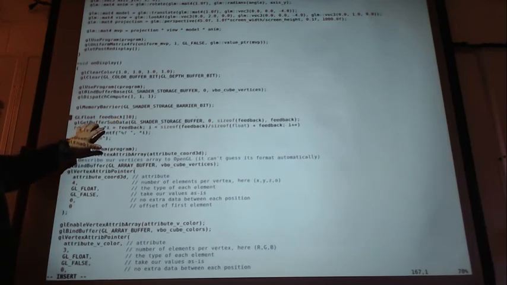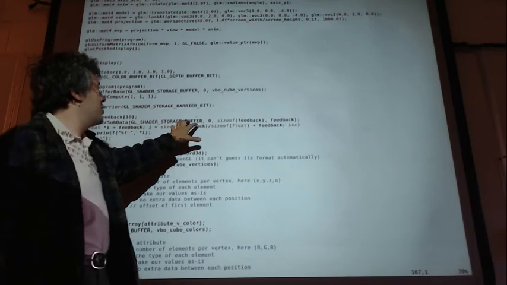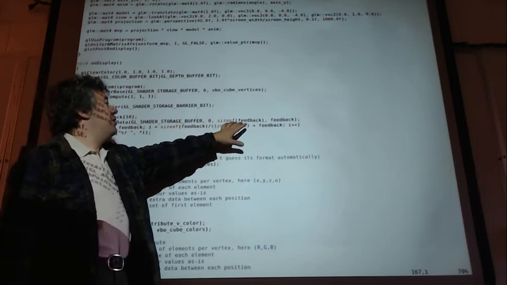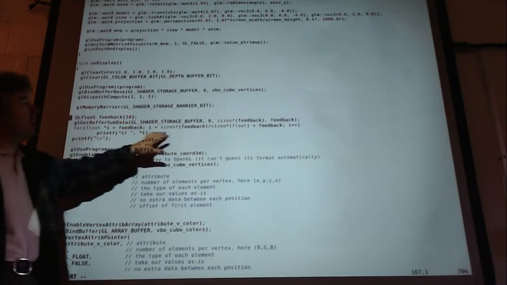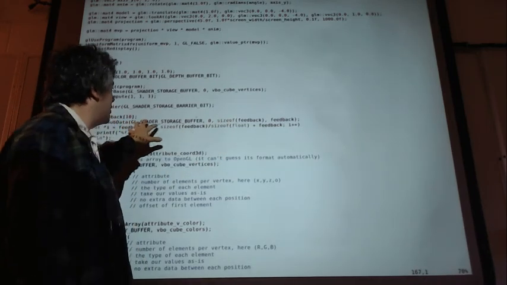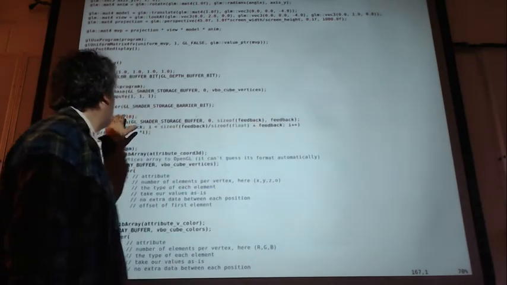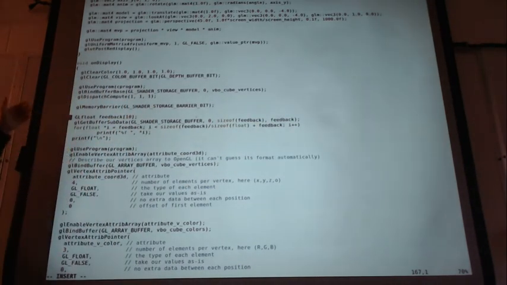And then we'll go ahead and fill this from our shader storage buffer. So size of here is actually going to return 40 in this particular case, 4 bytes per float. And so we're going to get 40 bytes out of this storage buffer and put it in feedback. Then, since the code was carefully designed to operate based on the size of the feedback, I set up a loop to also operate based on the size of this feedback array. It does mean that you can't define the feedback array on the heap. If we made this with malloc, this would run the wrong number of times.